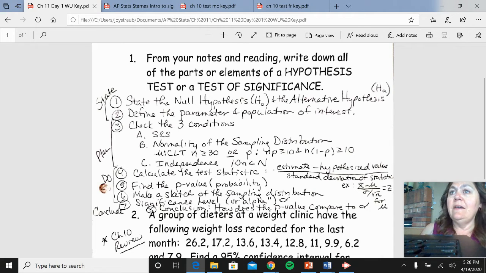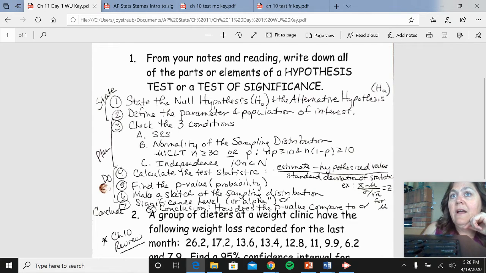Within the state this time, you read about the null hypothesis, the alternative hypothesis. I call those the H0 and the Ha. Don't laugh, but that's just the way it comes up. The H0, the Ha. Those are the symbols given to null hypothesis and alternative hypothesis. Just as we did in CI, we defined our parameter and population in our state. You need to make sure you list here what your population is and what the parameter is that you're doing the testing on. Usually I list population, and then parameter, so that it's very clear.